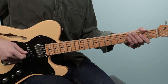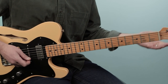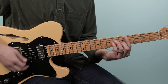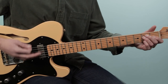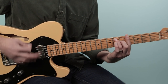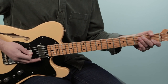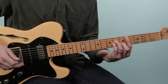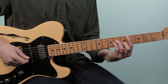All right, so once you've got all those chords, then you just plug them into the song. Now we're gonna start off with the intro, and it's really just the chorus progression as well. It goes like this. 1, 2, 3, 4. So here I'm going between a C sharp minor to start, and then a G sharp 7, and then back to C sharp minor. But we have this rhythm.